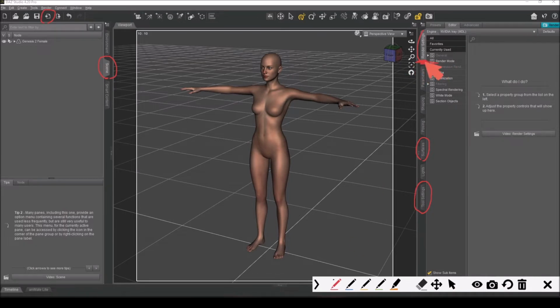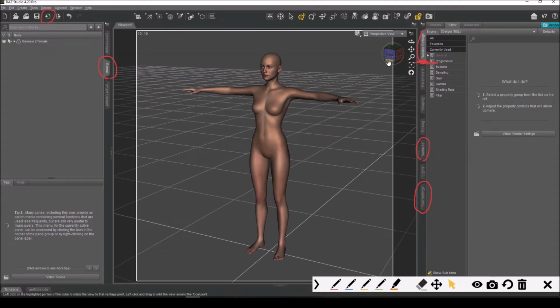This is where we are right now. We are going to set the engine to 3Delight, RSL. Okay. There's a few things falling away because this render engine is just different. And we are going to import our object again.